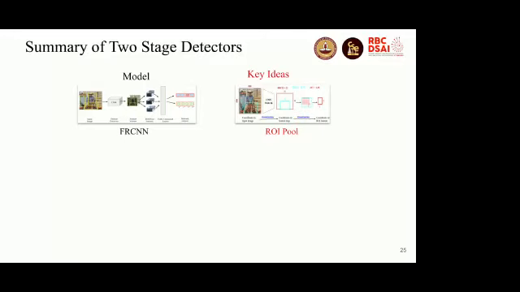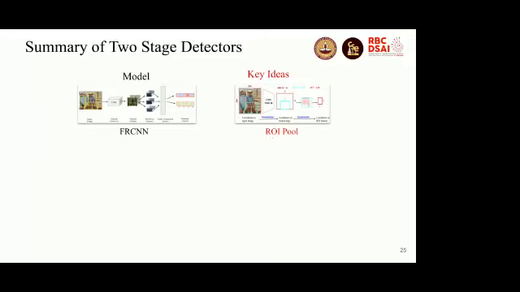But I have a problem to begin with. The boxes that I'm proposing are not of the same size. Some of them are squares, some are rectangles, small, big, all of this is possible, right? So one important challenge that I need to solve is that the boxes which are of different shapes and sizes, I need to convert them to a fixed length vector here, right? That's the first problem that I need to solve. And the method used for that is something known as ROI pooling.